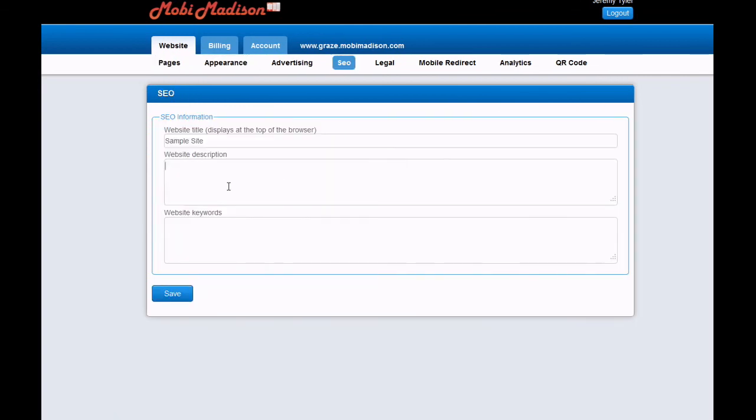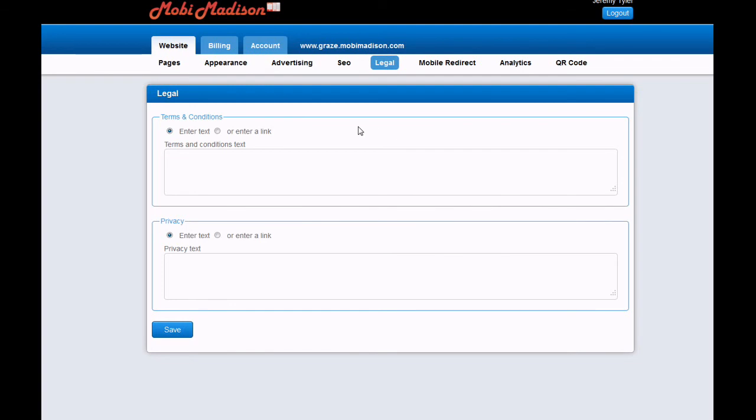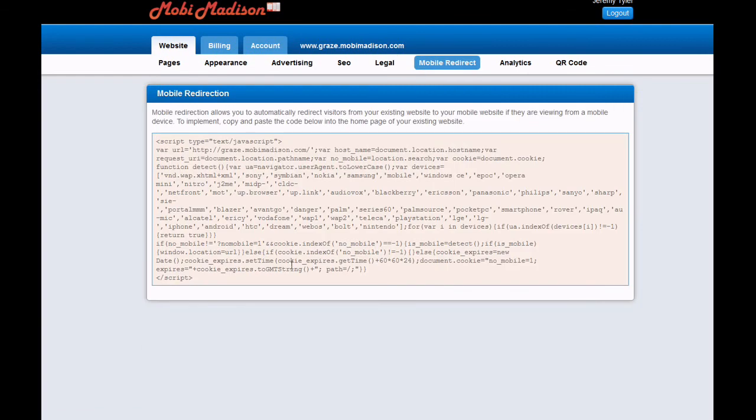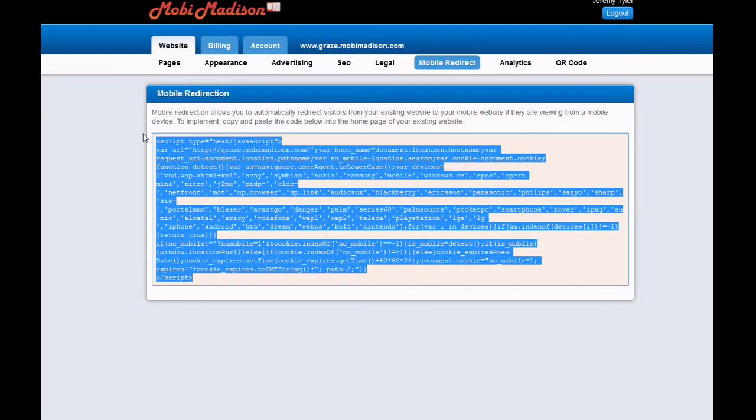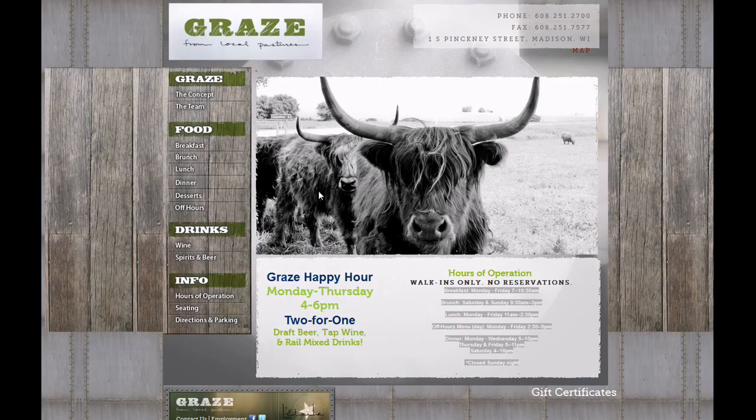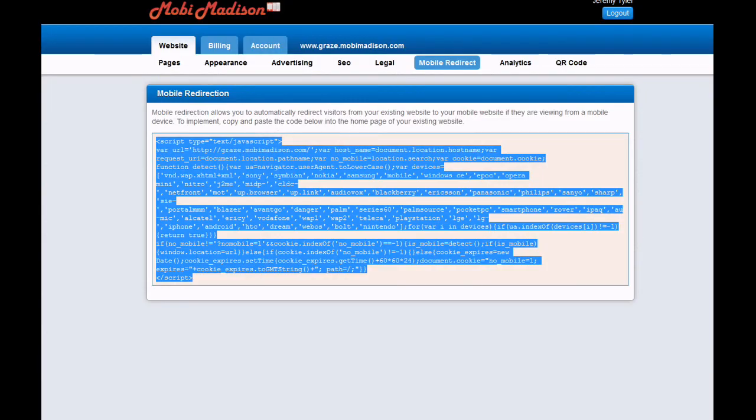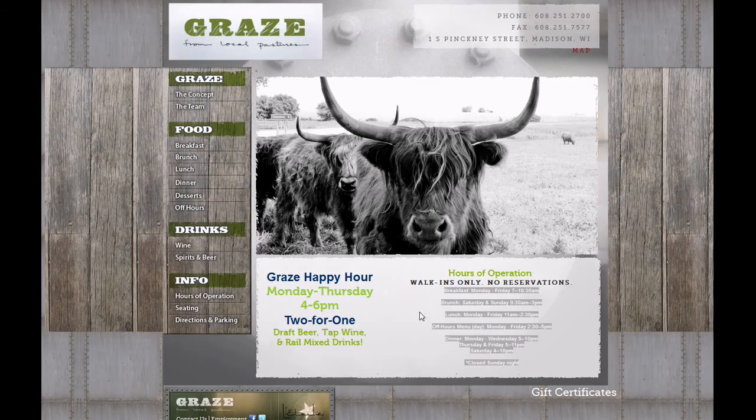SEO, you can do special descriptions in SEO for the mobile website itself. Legal, you can add terms and conditions specific to this mobile website. Mobile redirect, the business is going to want to put this piece of code on their regular website. So on the Grays, whoever manages this website, you would just email them that piece of code right here, and inside the code of this website they would plop in that piece of code.